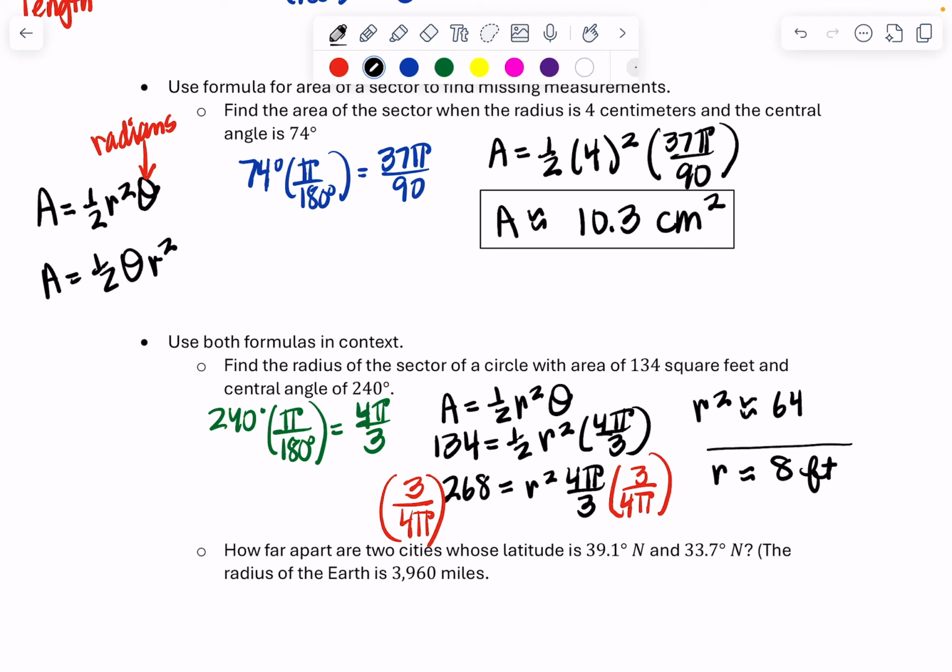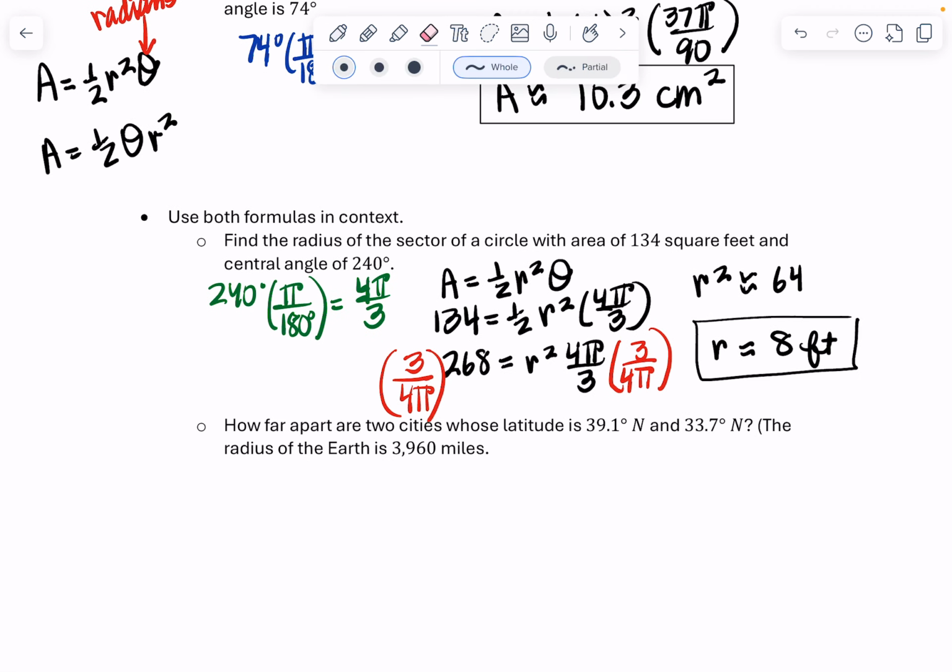Alrighty, so then the next one looks at distance. This is distance of two cities on the Earth, and the Earth is round, it's not flat. Okay, I'll just leave it like that. It's not letting me do a box. Driving me crazy. Sometimes it does, and oh, there we go.